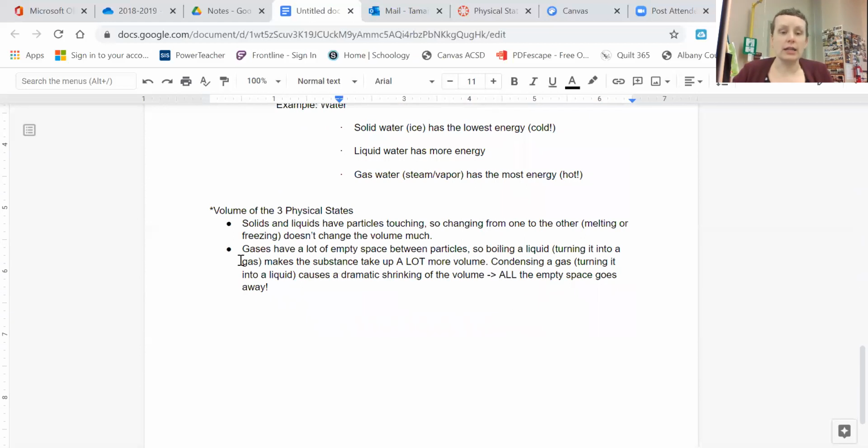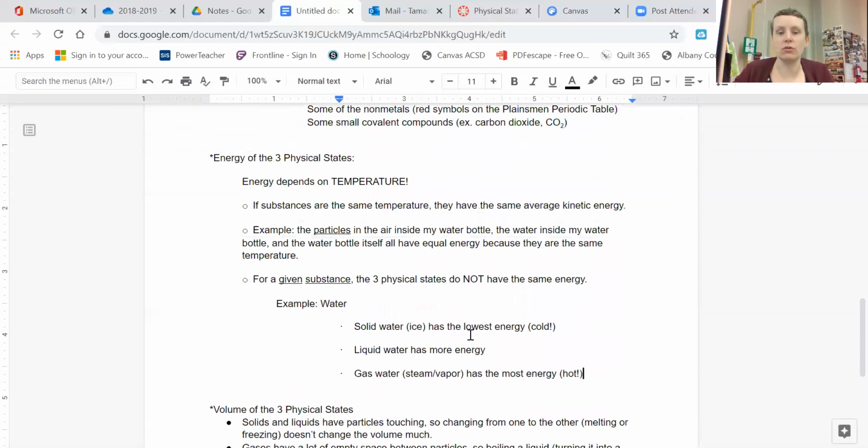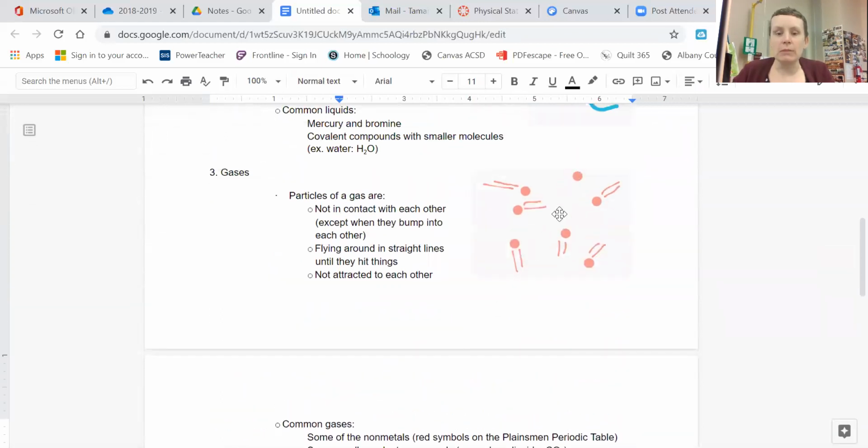In contrast, gases have a lot of empty space between the particles, a lot of empty space. Before I continue with that, I'm going to scroll up to the picture here. In between these particles is empty space. So if you want to draw an arrow to this space here and label it literally empty space. There is not air between the particles of a gas. Air is a gas, and between the particles of air, there's nothing. There's nothing there. It's empty.